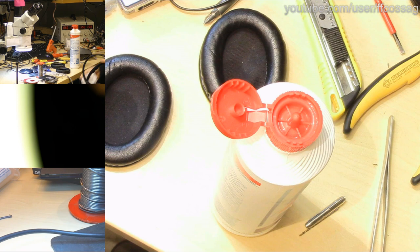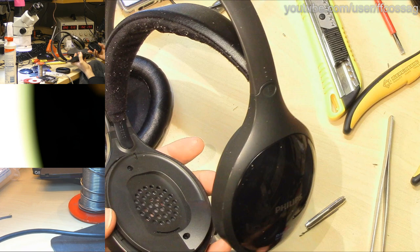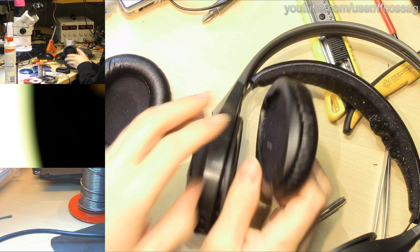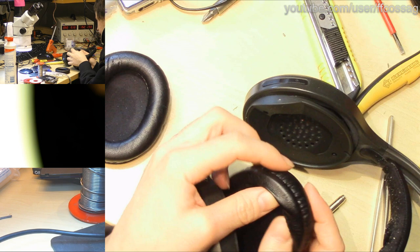Let's try and reinstall the earmuffs and give this thing a listen and a feel, see what it actually feels like properly assembled. Getting these guys on can be a proper pain in the arse sometimes, though. We'll see what we can manage. Yeah, this is going to be a pain.